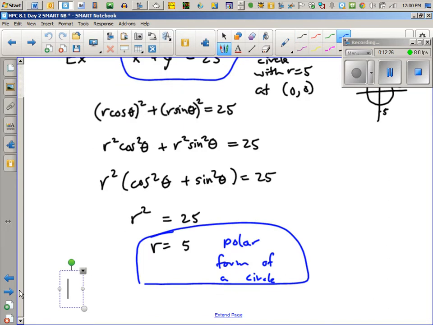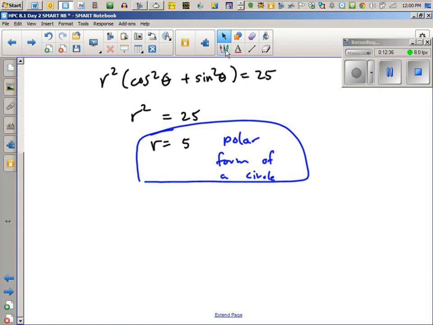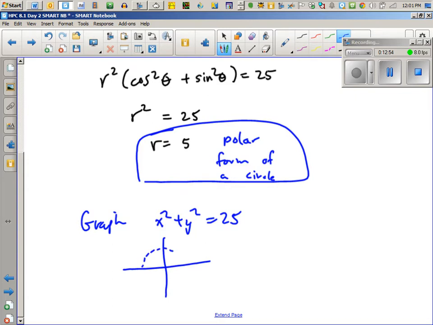Now, let's say that you were asked to graph. Let's say that this was back in Algebra 2 days, okay? And let's say your teacher told you, please graph on your graph paper x squared plus y squared equals 25. This might take you a while. You might plug in like 5 for x, and you might try plugging in like 3 for x, and you try to figure out what y is, and you plot for like a half an hour, and you realize, oh my goodness, this is just like a circle with radius 5. So that took you forever, right?